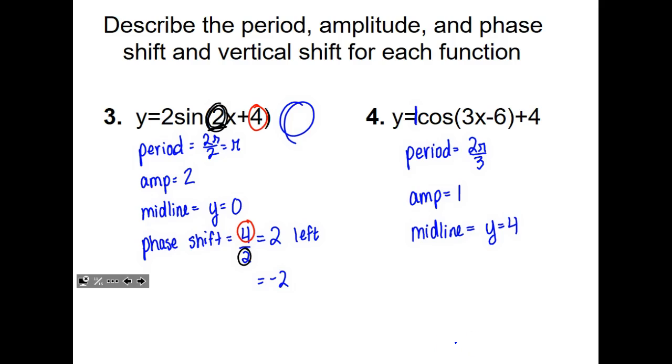Very good. And let's see, phase shift. Beth, what's the phase shift going to be on that one? No. I think you may have just divided wrong, though. It's going to be, what is it, Nathan? It's 2. You're going to do 6 over 3, which is going to be 2, right? And so I think you probably just divided that one wrong. And that will be to the right.